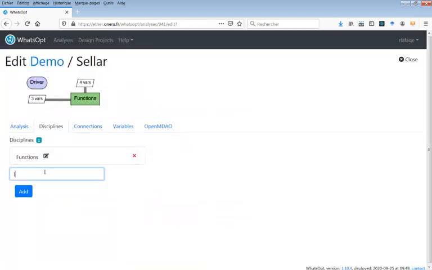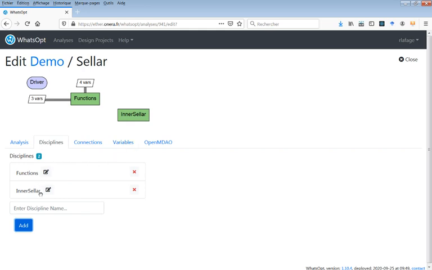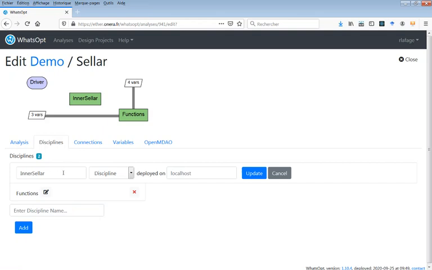I'm going to create an InnerSellar placeholder like that, just creating a discipline at the moment. I put it first just to have the same kind of layout, and then I just have to edit that discipline and make it a sub-analysis.